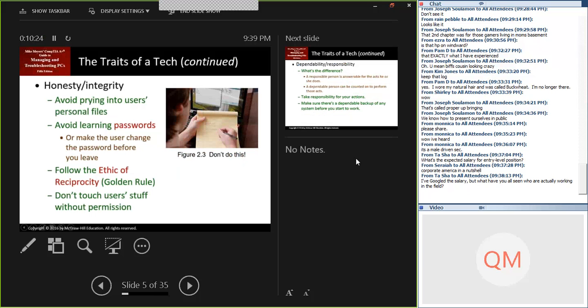A lot of times, being a tech gives you privilege to a lot of people's information, right? So you never look at files that are not pertinent to what you're doing right then and there, and that's it. Because then you can't be held accountable. Because believe me, every click, every opening, everything is recorded somewhere.